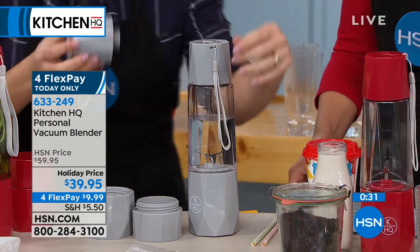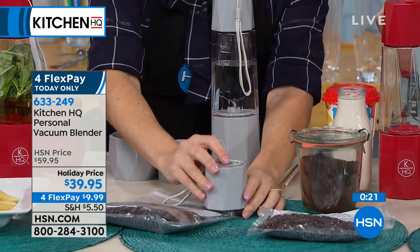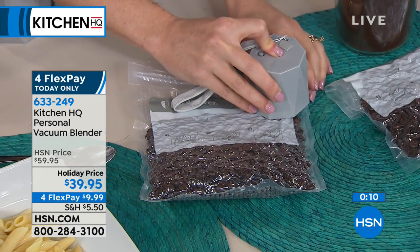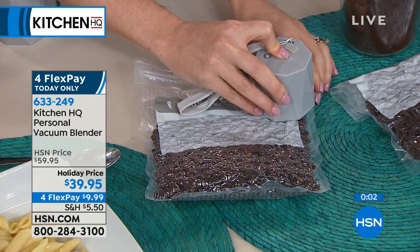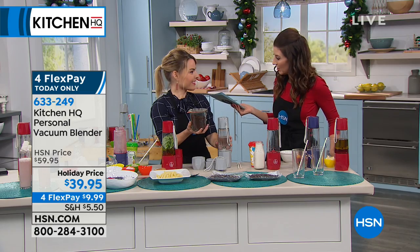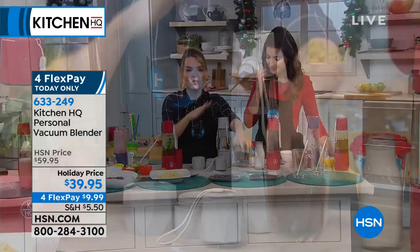I don't want to forget to tell you this: your top is a vacuum, and we're including this gasket piece that goes onto your vacuum. Get those sealable bags available on the marketplace, and now this does vacuum sealing for you too. Have you ever wanted to bring your coffee to work with the beans? Once you open the package the air starts oxidizing it — so this is also a personal vacuum sealer. Buy the bags available at retail, use the top piece, and it's your single-serving personal blender, vacuum sealer, and portable blender all in one. My charge lasted several days; obviously it depends on usage, but get that coffee to work and grind it fresh. You'll have so many different ways to use it.